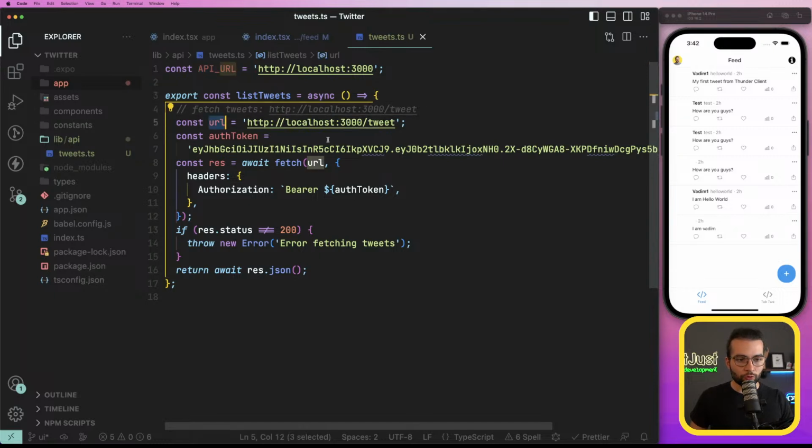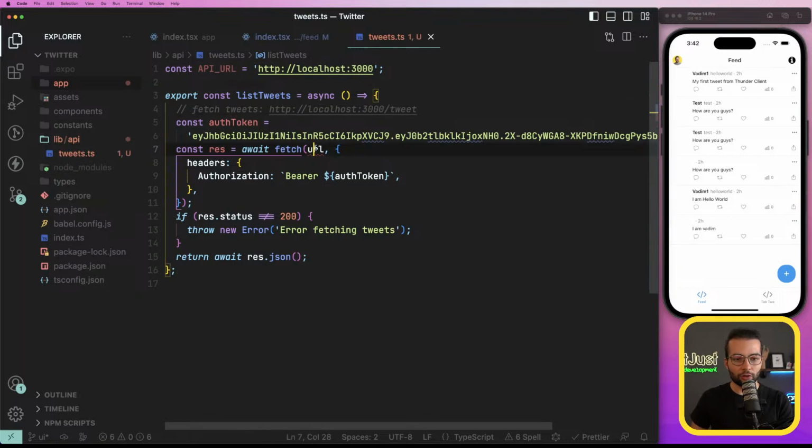And now for the URL itself, I don't even need it here. I will go ahead and compose it inside the fetch function with a template string here, because the first part should be the API URL. Then we have /tweets or /tweet.